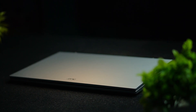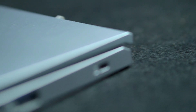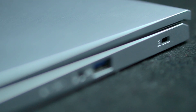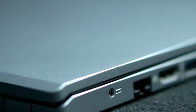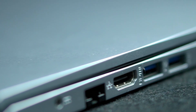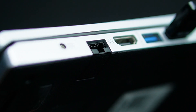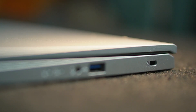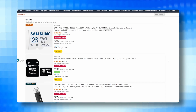There are a decent number of ports available. On the right side: one Kensington lock, one USB 3.2 port, and a 3.5mm audio jack. On the left side: the charging port, Ethernet port (RJ45), HDMI 1.2, and two more USB 3.2 ports. There are no USB-C ports — they should have provided at least one — and no SD card or micro SD card slot, but that's fine since cheap adapters are available.